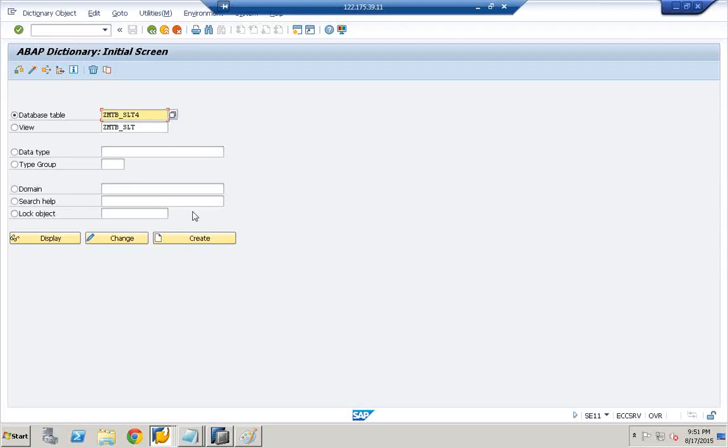So you can always create entries on the table. Even on the standard table you can create entries, but you need to use transaction codes. So you can use VA01 to create a sales order. Automatically all the entries will be updated in the backend tables, and these tables can be replicated.